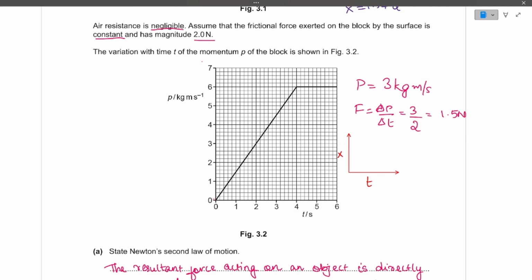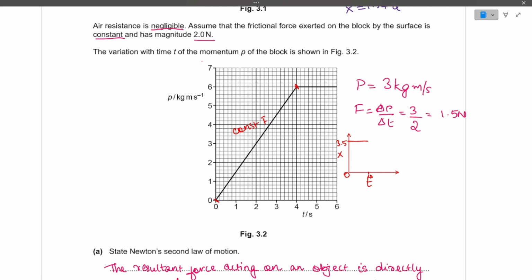In this graph you may find that from time 0 to 4 seconds, there is a constant increase in momentum. If there is any change in momentum, there will be a force acting on it. That's what Newton's second law gives, right? F is equal to delta p divided by delta t. So there is a constant change in momentum, so there is a constant force acting in this time. So what is the constant force? You already found it in the previous question, that is 3.5 Newton. So from time 0 to 4 seconds, there is a constant force.